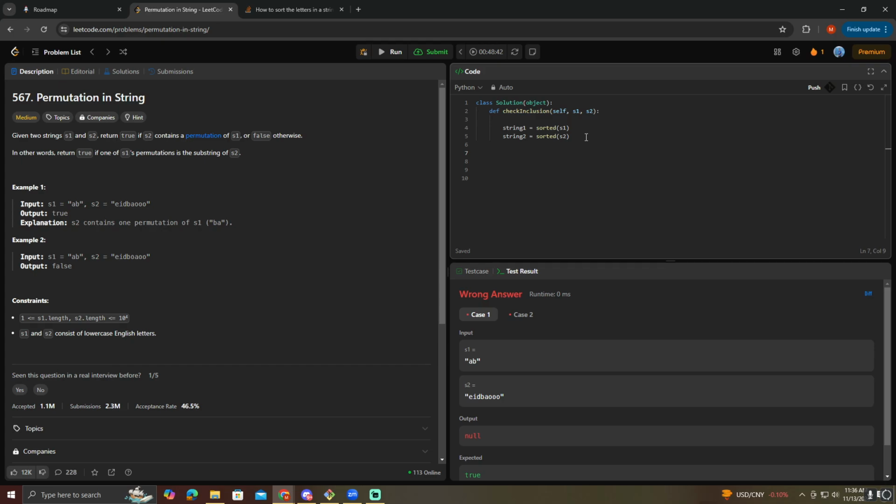Trying to think what we can do. Trying to think how we can use a sliding window here. Oh wow, that's cool. I think they just added this: 112 online studying this problem.